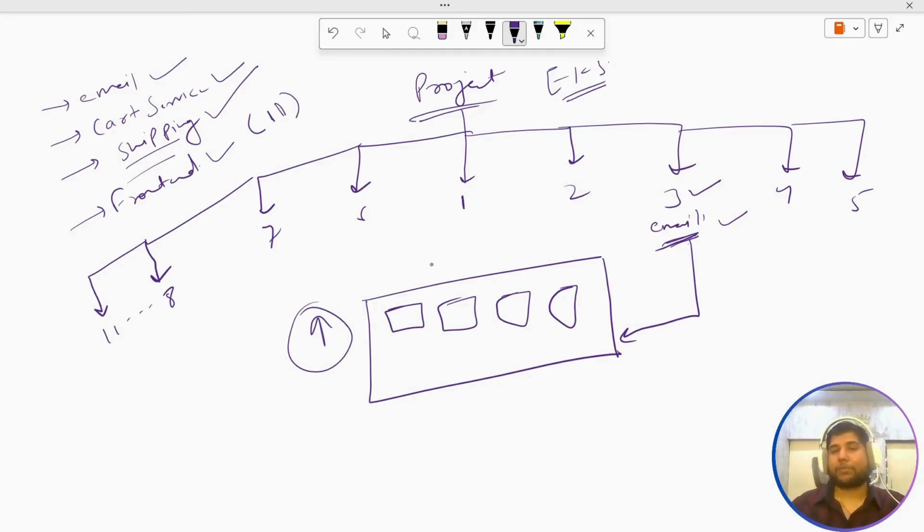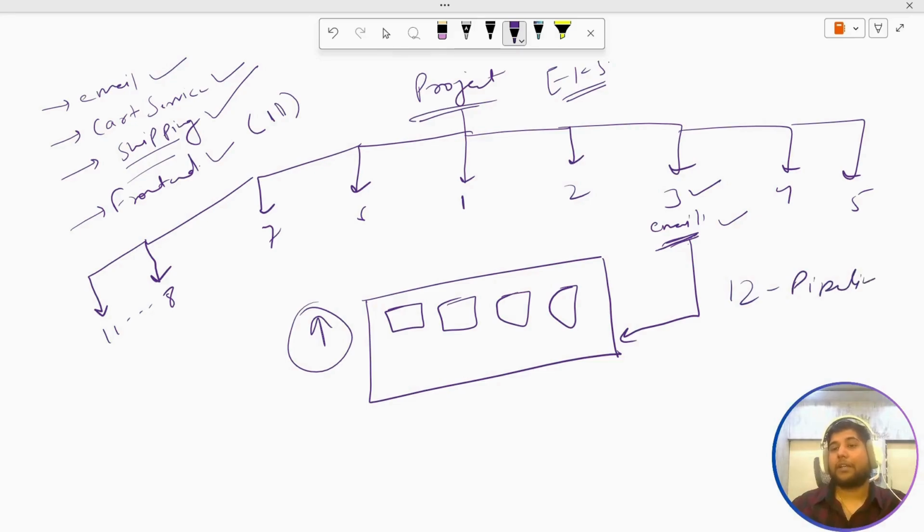Okay, so that is one of the main reasons that we are having microservices, so that any specific section of the project we can change without affecting other sections. Okay, now as I mentioned, we are going to completely automate it. So how are we going to do that? First of all, there are going to be 12 pipelines.